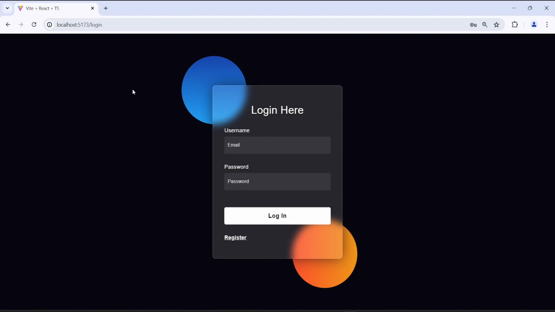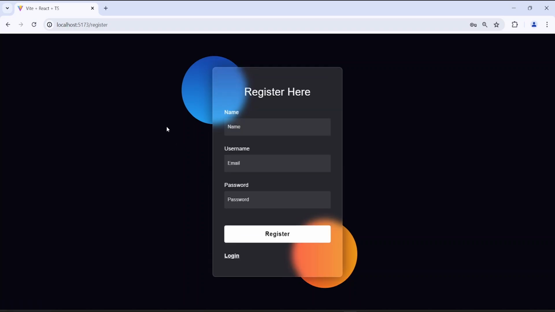In this video, we are going to implement login and register, or you can say auth, using the local storage. Here we are not going to call any backend. It will be a simple application where we will understand how we can store data in the local storage, retrieve it, check the existing users, and redirect to the home page. So this is how it is going to look.